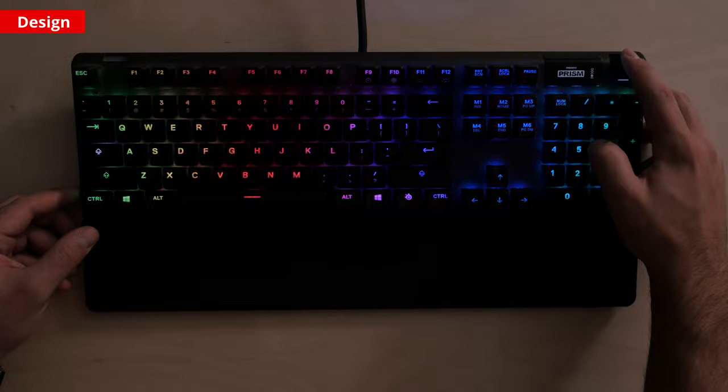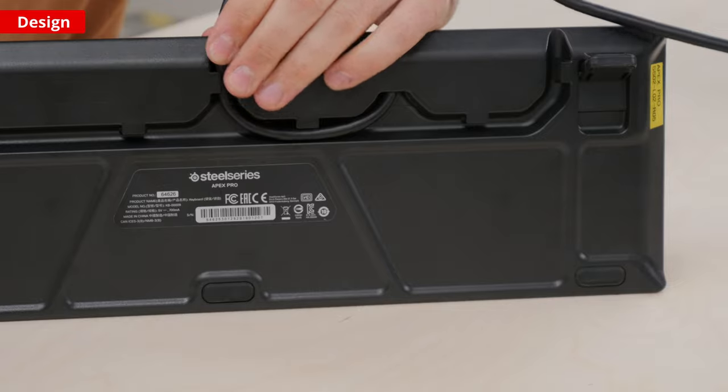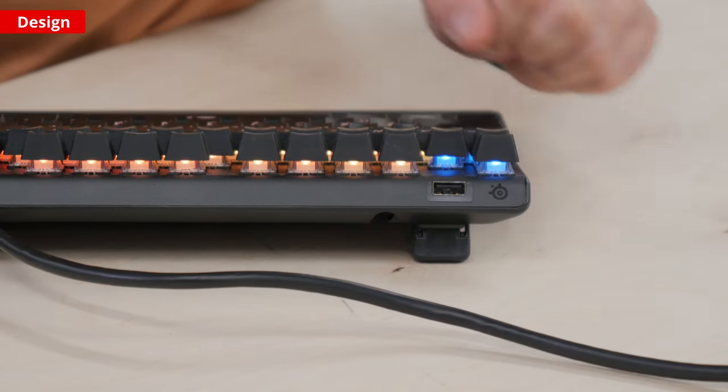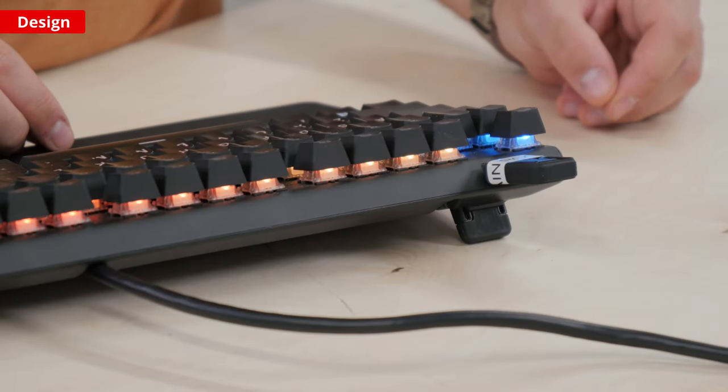The cable is integrated into the board since it is a wired-only keyboard, and it comes with two connectors. This is due to the USB pass-through functionality of the keyboard, so you can plug a USB device into the keyboard directly, which is useful for things like mice and USB thumb drives.